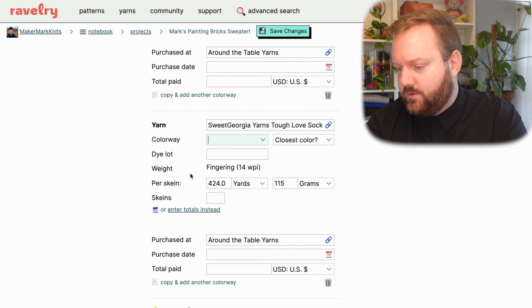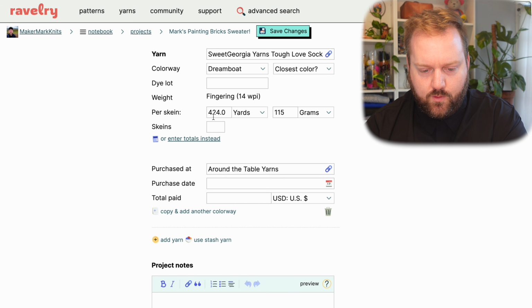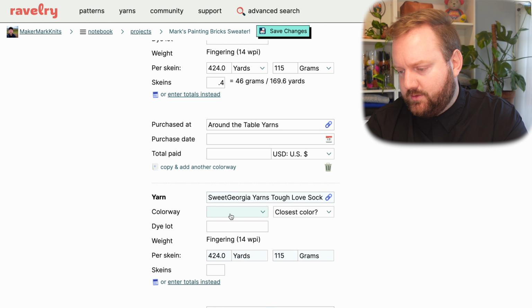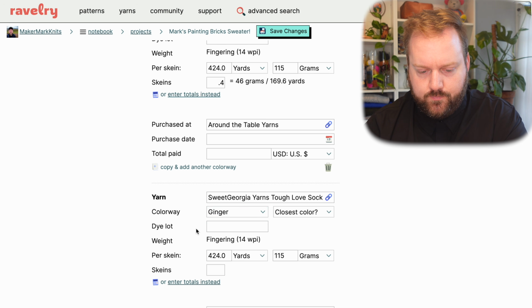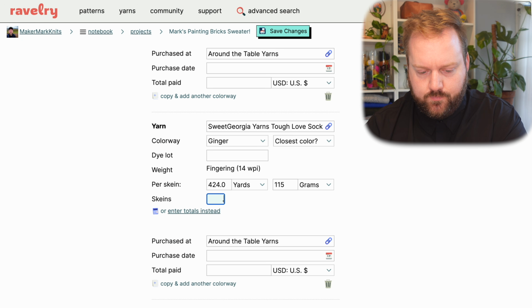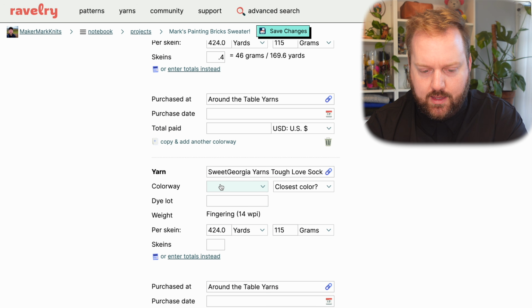The next color I used was Dreamboat. Same thing, 0.4. The next color was Ginger. And then Cayenne.